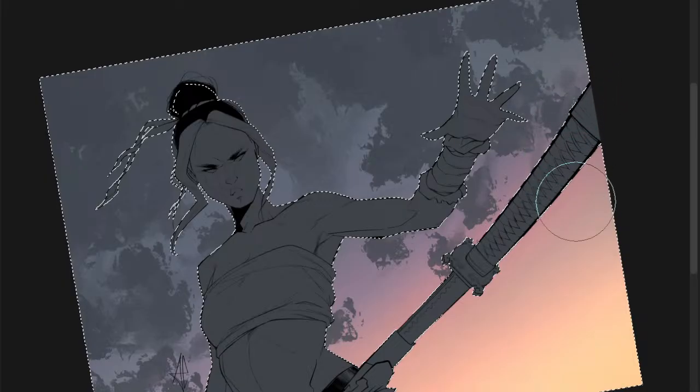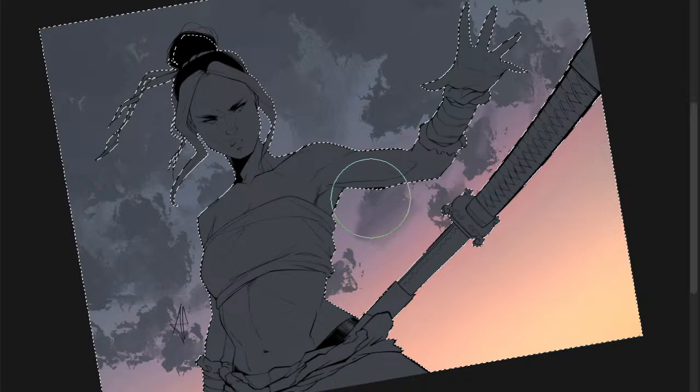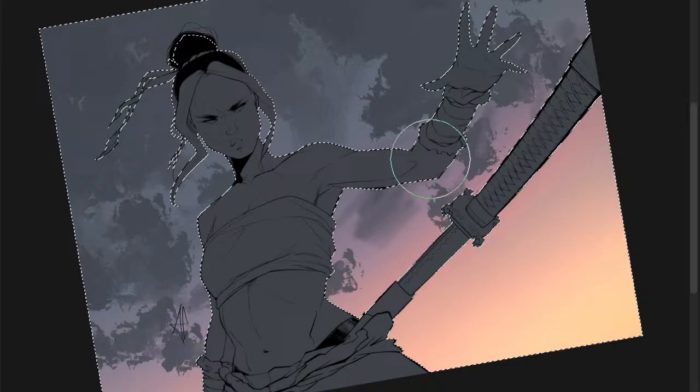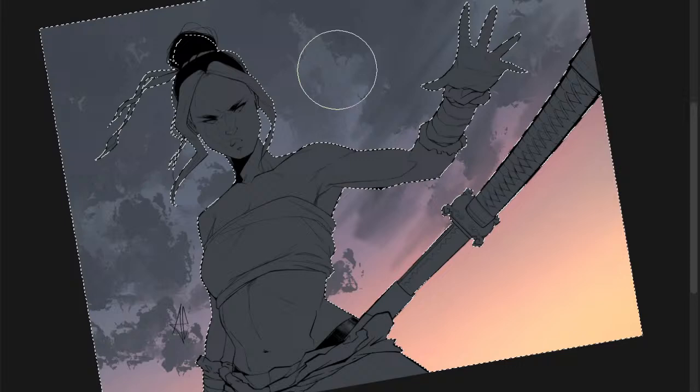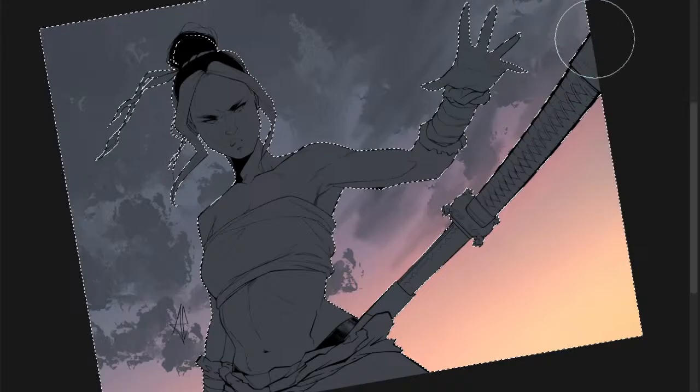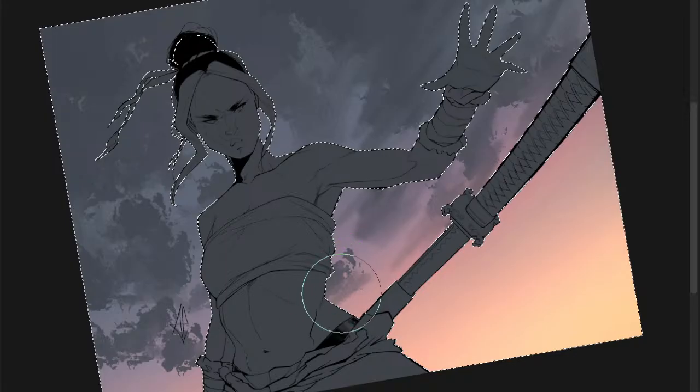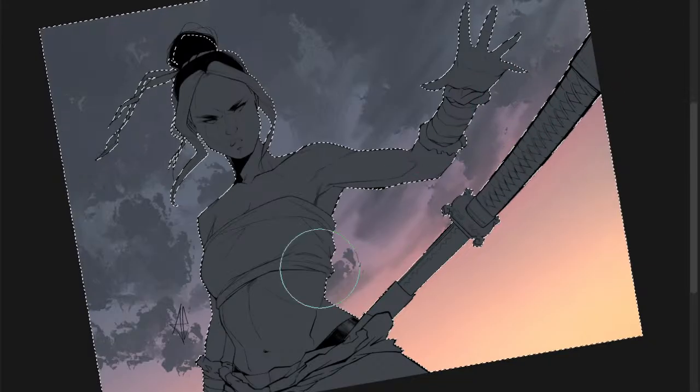I'm still going to do some blending. So I'm going to do some blending, just giving it that perspective kind of feel.